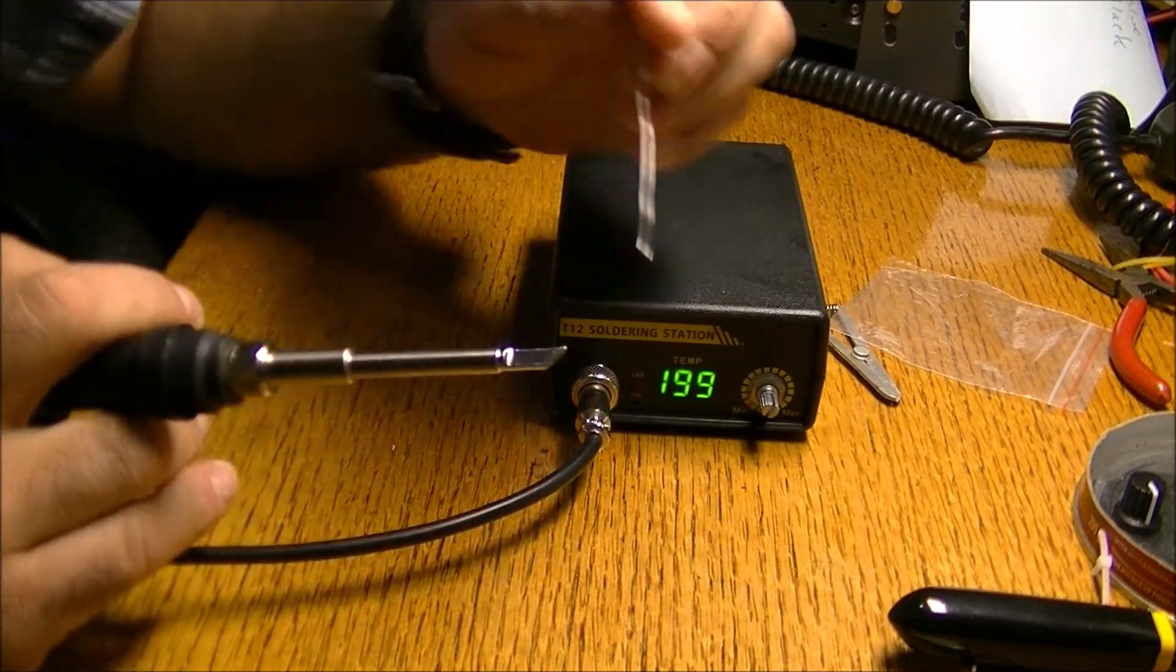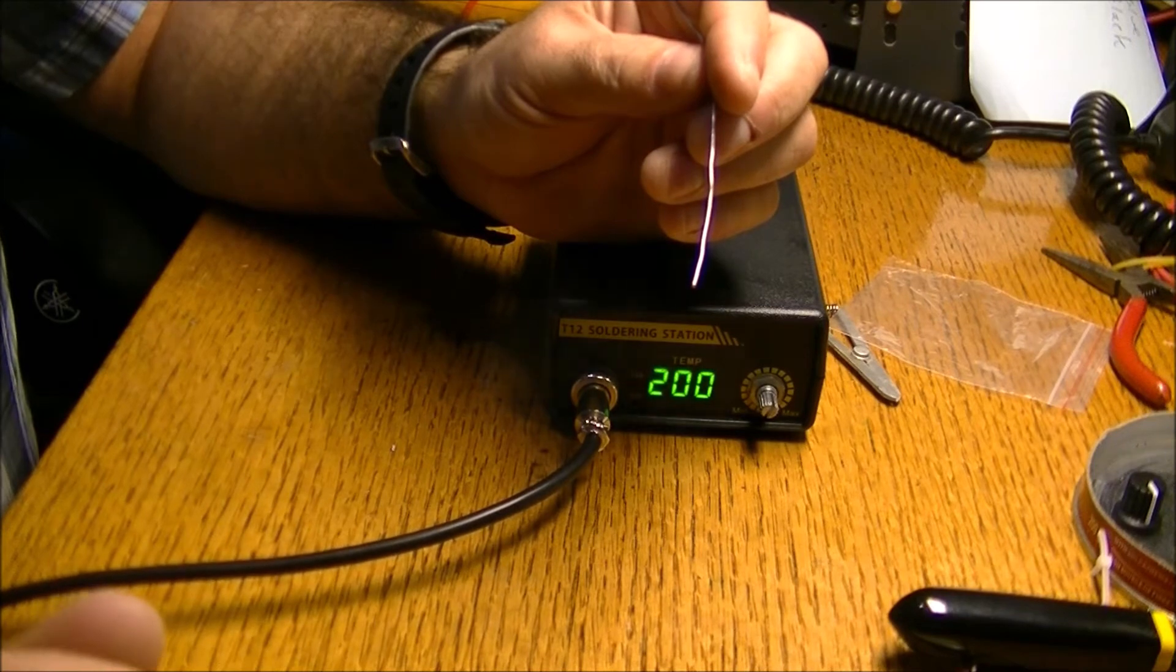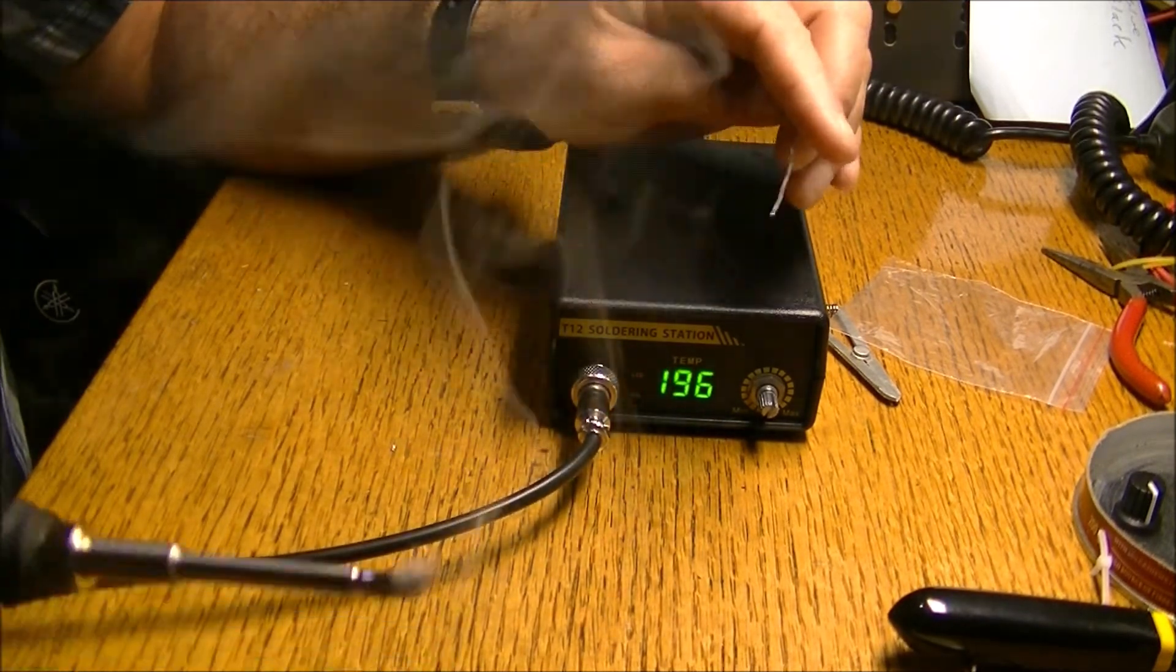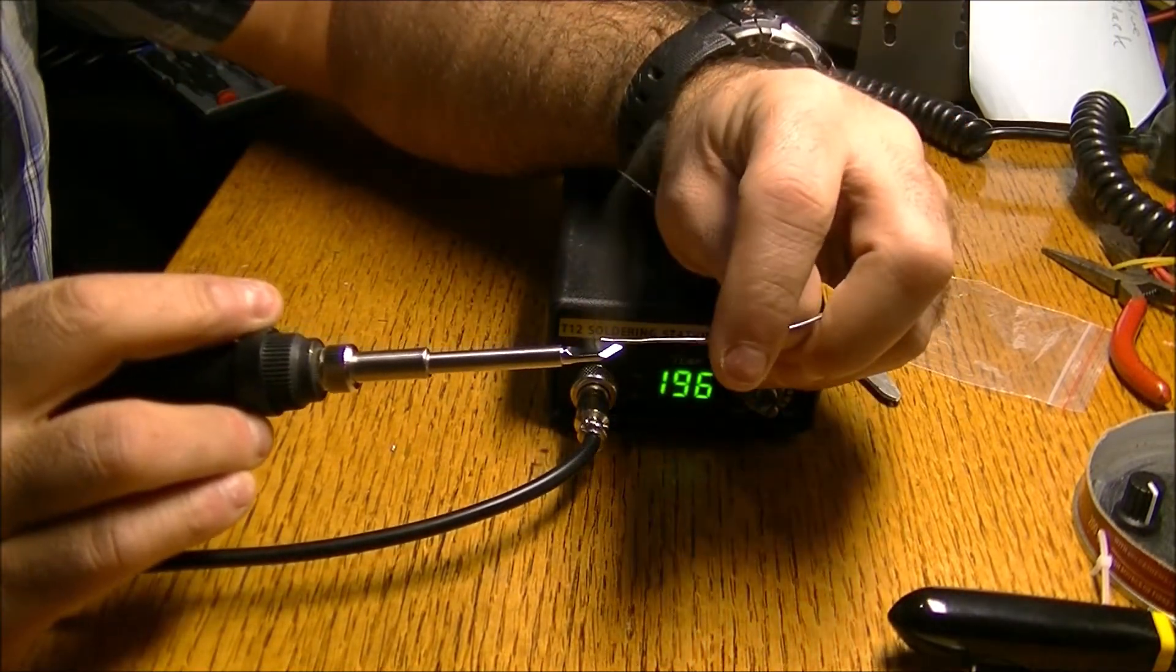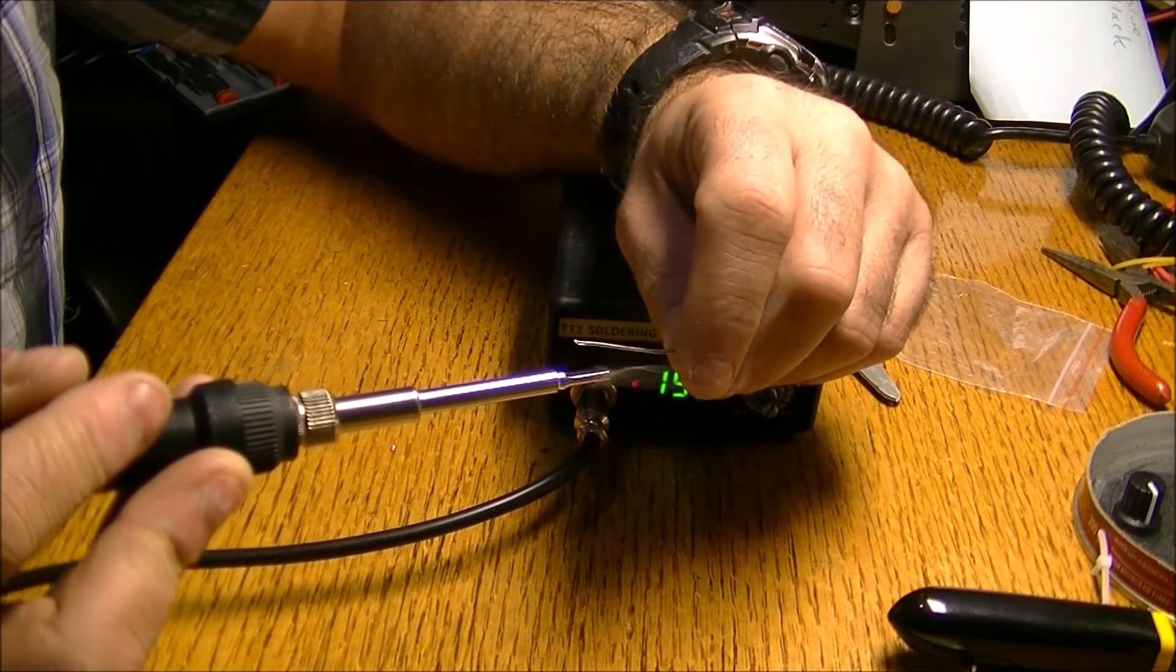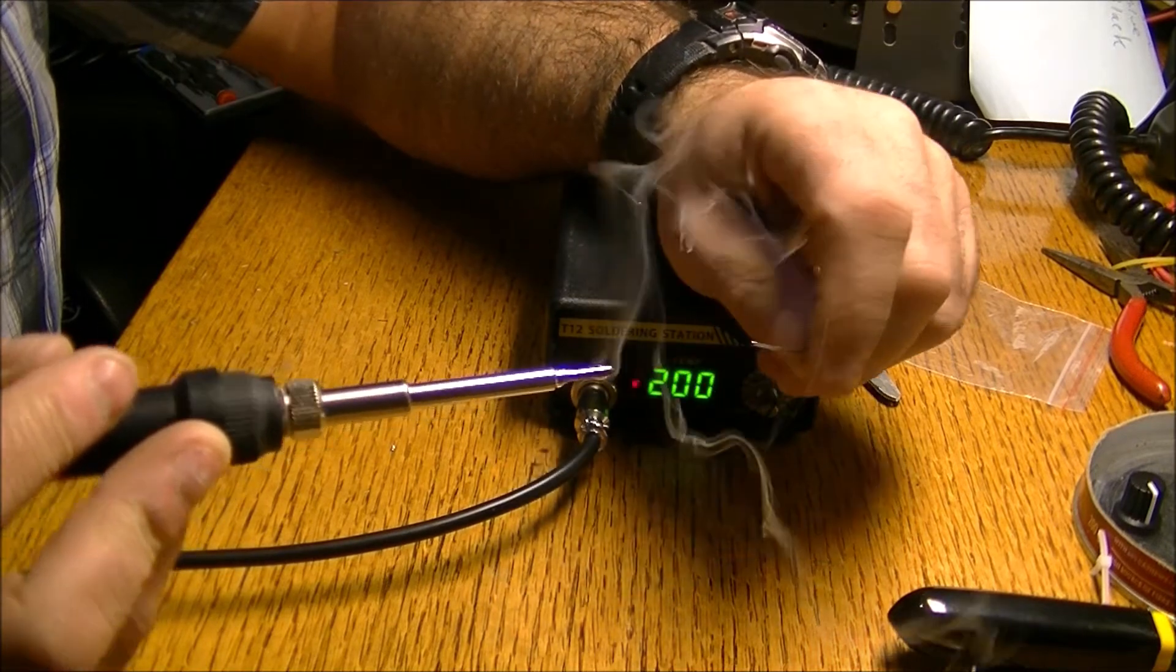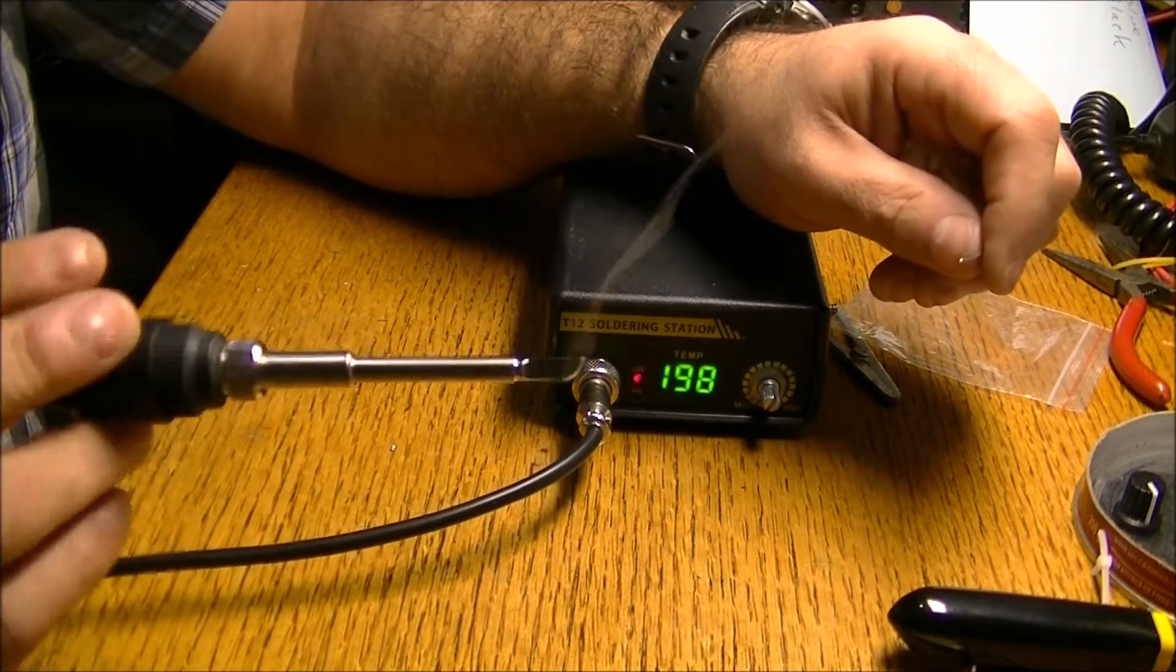Okay, let's see at 200 if we have enough. Put some rosin on first, I guess. I'm not exactly sure how you tend these new tips, but let's give it a go. Let's see. Oh, yeah. Yeah, it certainly is melting to solder at 200. Wow, that's incredible. I am thoroughly impressed. At 200 degrees, wow.